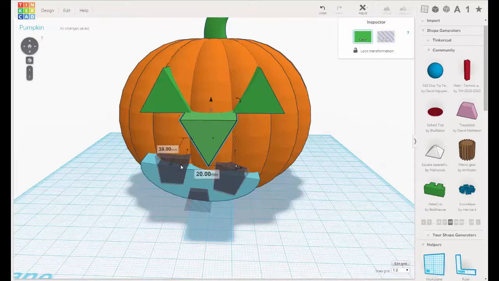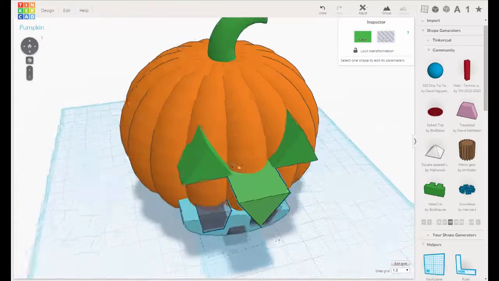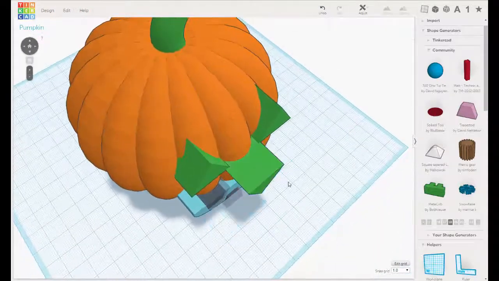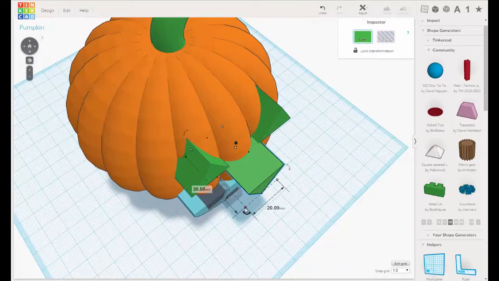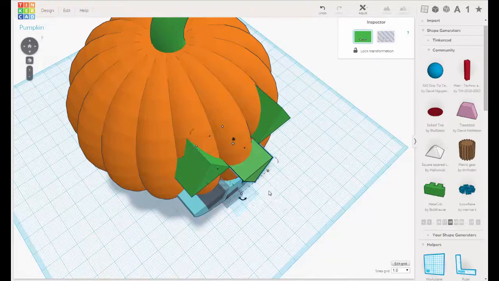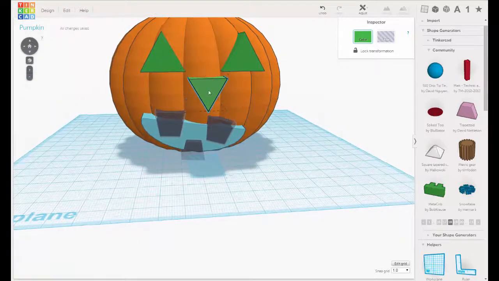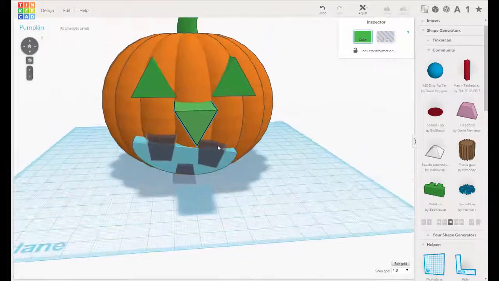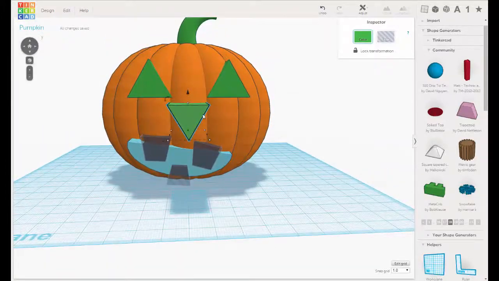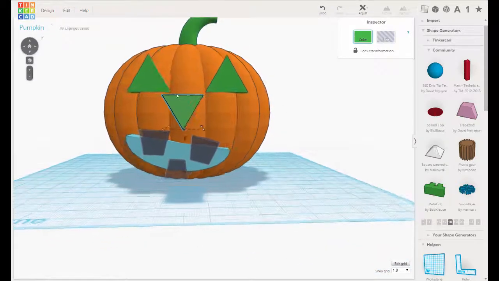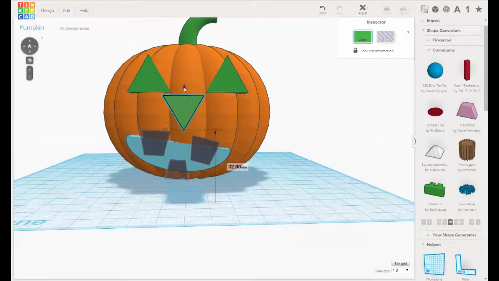So I'm going to select the corner. Oops. And make sure there's nothing behind it when I select it. Select the corner, shift key, left mouse button. There we go. Alright, and let's just put this in place. And I'm going to just, whoops, use my down control. There we go.